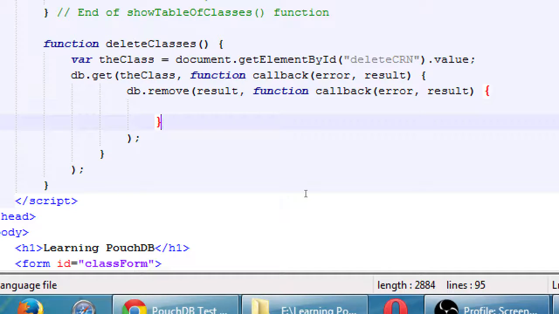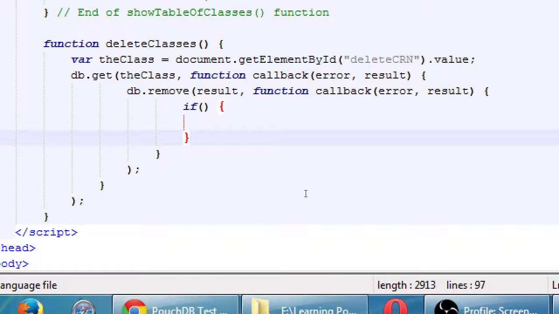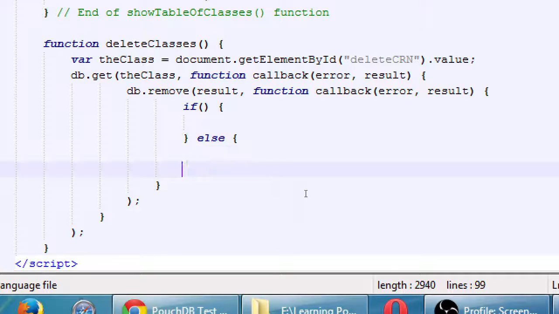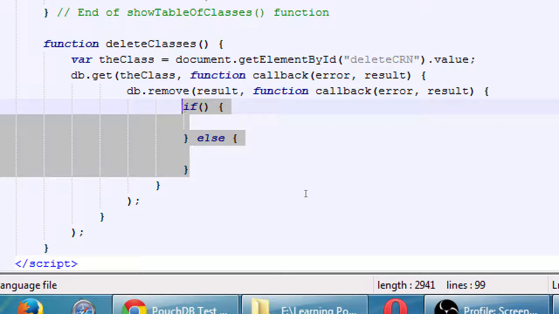So this is where it comes in to make that decision. Either it's going to be a class that can be deleted or has been deleted, or it isn't there to delete. So inside of the callback function, we'll tab into there, and we'll set up an if skeleton. So we've got if, open close parentheses, open close curly brace. Either it's one thing or another, so then we'll add else like that. Be careful here. This closing curly brace goes with else, this closing curly brace goes with if, and this one was back over for the whole callback.